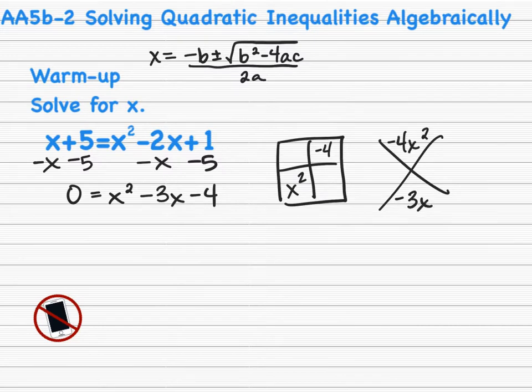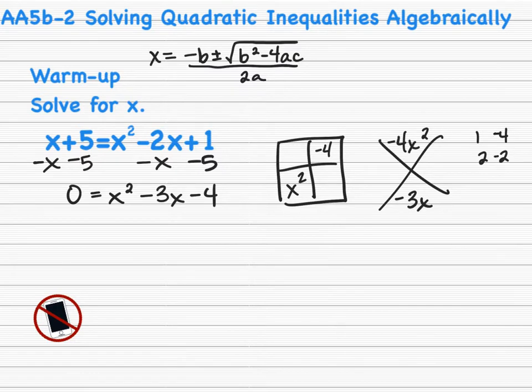So what I'm looking for, my side numbers, are two numbers that multiply to give me negative 4 and add together to give me negative 3. So the process there is simply factoring 4: 1 and 4, 2 and 2. Once I've done that, I also want to check on my negatives. The top number is negative, so I have something times something equals a negative, which means one of those numbers is going to be negative, the other one's going to be positive. On the bottom, I have a negative, which means if they add together to give me a negative, the bigger number is going to be my negative.